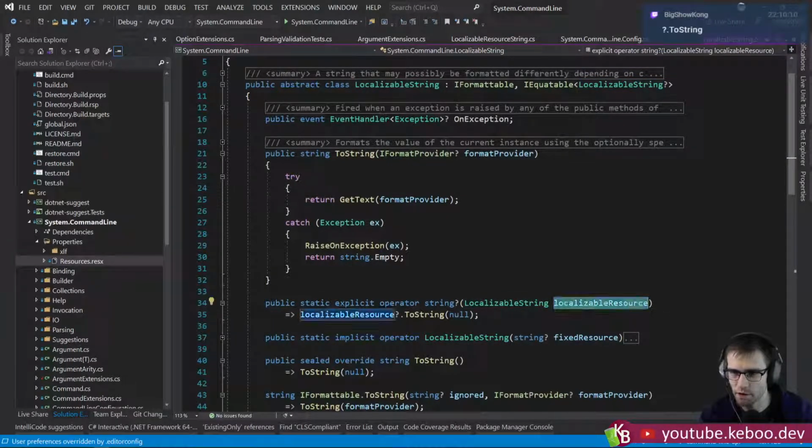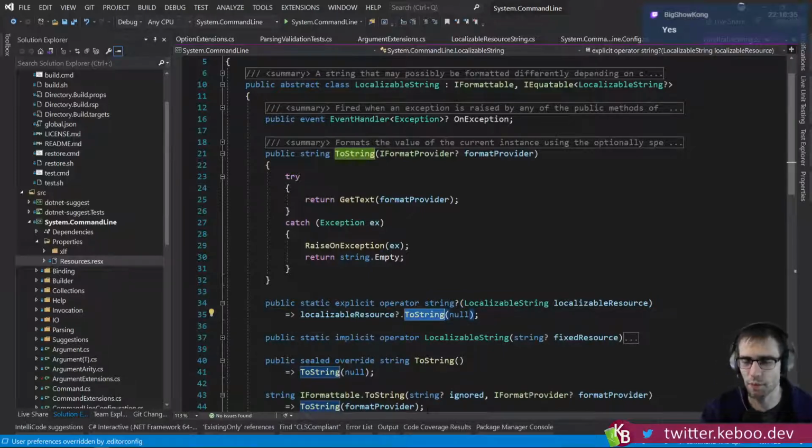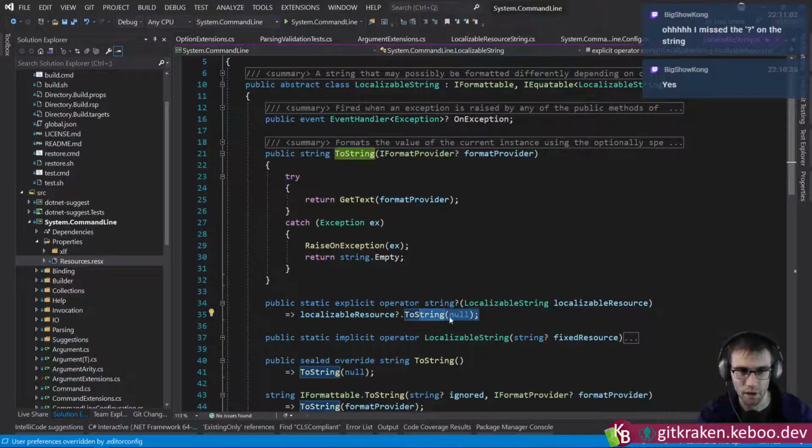Because if this comes in as null, this guy will null propagate, skip this call, and kick back a null, which is fine because this thing's decorated to return nullable string, so null is a valid response. Same with toString. That's the really sucky part about a lot of toString operators on libraries that aren't decorated yet, is they are. Somebody should not write a toString implementation that returns null, but they totally could. Yeah, so there is that there.